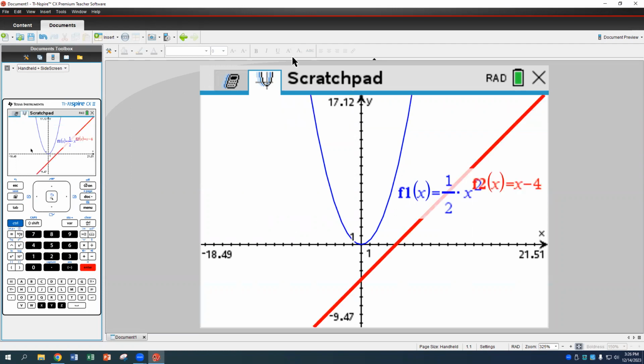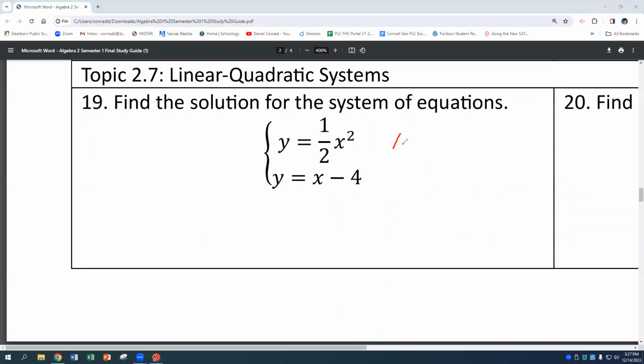Okay, and we can see that there is no solution, right? These don't intersect anywhere. There is a complex solution, but there's going to be no real solution here. Okay, no real solution. So for this one, we can put no real solution. There is a solution, it's just not real. So this really should say find the real solution. And then we should say there is no real solution, even though there really is a solution in the complex plane.